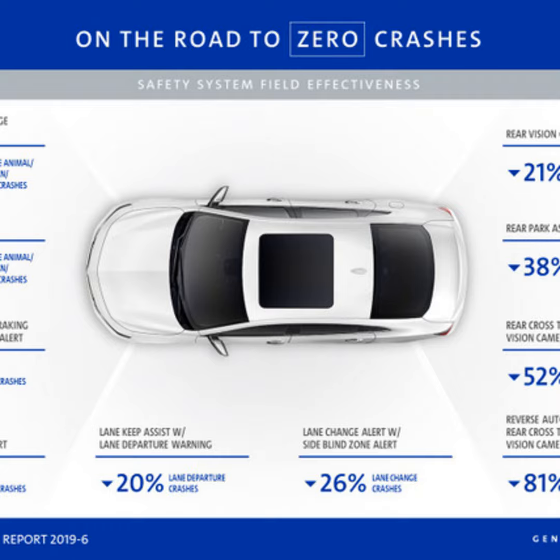In addition, when we looked at the auto high-beam headlight feature coupled with high-intensity discharge headlamps, we saw a reduction in nighttime crashes for hard-to-see road users, such as animals, pedestrians, and bicycles, by nearly half — a 49 percent reduction. So these are some big crash reduction numbers, and we're hoping that these data generate further interest in use of these systems.